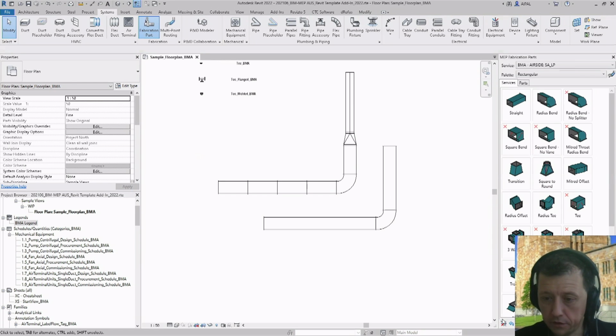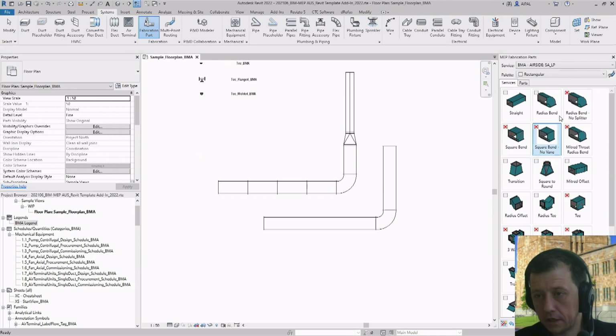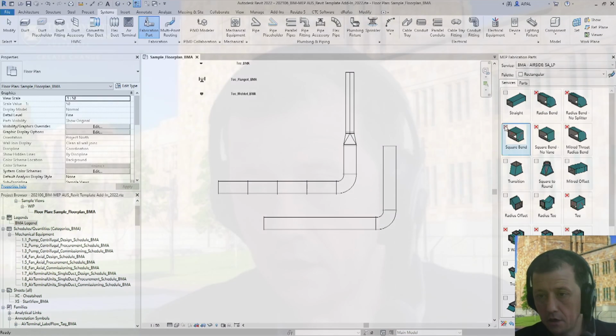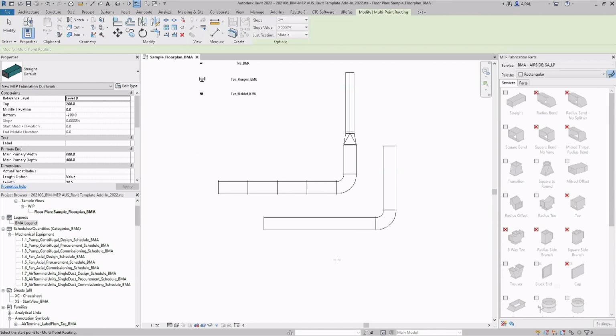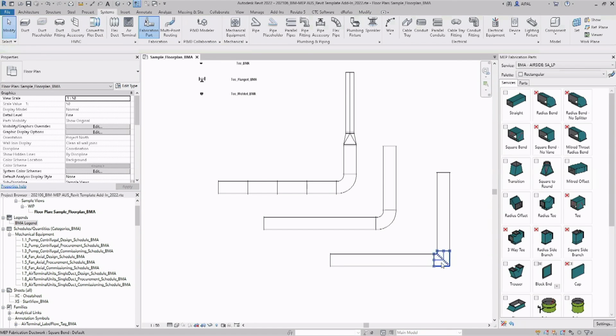So I can go down here and activate these boxes, and I can, for example, cross out that radius band and instead use maybe that square band. And if I do the same again, if I start a new multi-point routing here and make a 90-degree turn, now that square band will be used instead of that radius band.